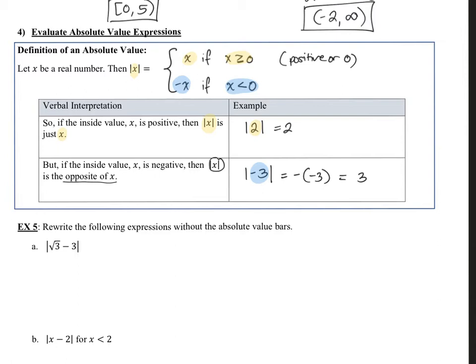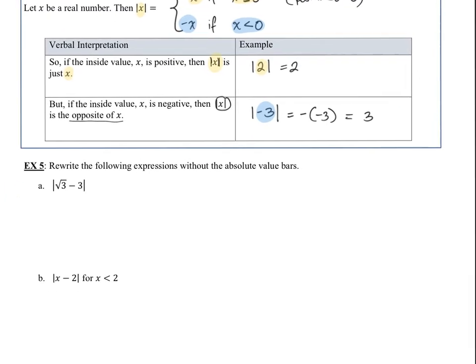Alright, so as usual, I like to give fun ways to memorize this. One way I give to memorize this is, let's say you have kids, or maybe you know somebody who has children. What's something they always say when they leave the house? You better have a positive attitude when you leave the house, right? Alrighty, so imagine the absolute value symbols are your house. If the child's attitude is already positive, they can go outside exactly as they were before. But if your child had a negative attitude, then what do you need to do with that attitude in order to go outside? You have to change your attitude. Okay? So if you have a negative attitude, you got to change that attitude to go outside. Or to go to the mall, or whatever sort of outward incentive children have these days.